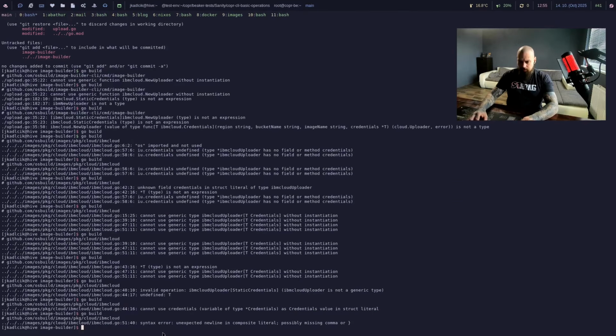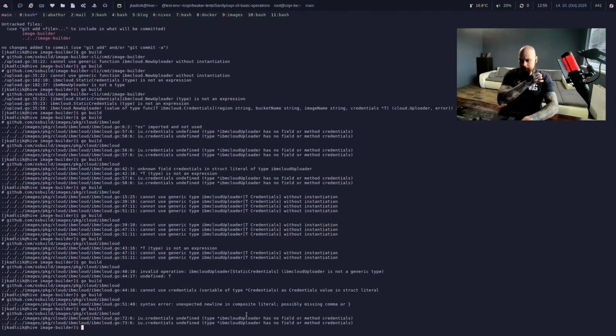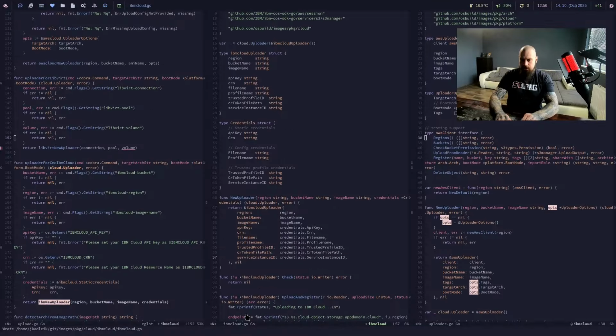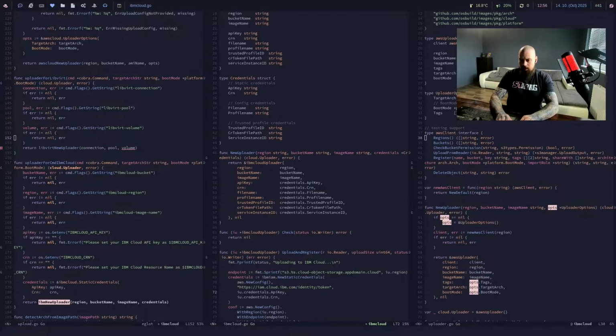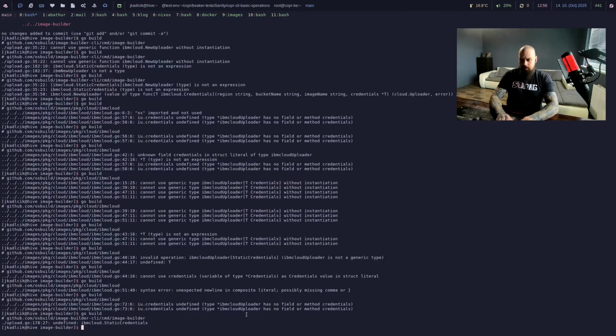So we did this. What's now? Line 51. There is some problem. Oh, we are missing commas at the ends. Sure. Credentials is undefined at line 72 here. Because we don't have it, it's all in the uploader now.